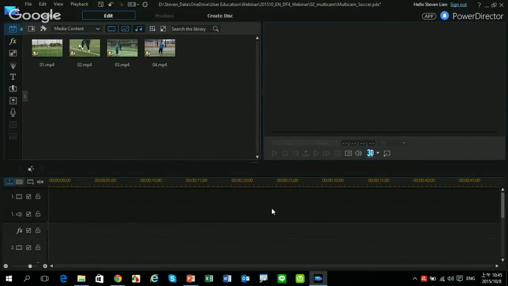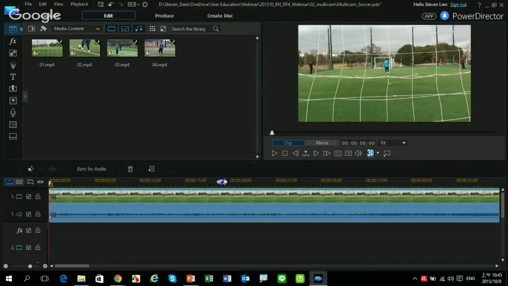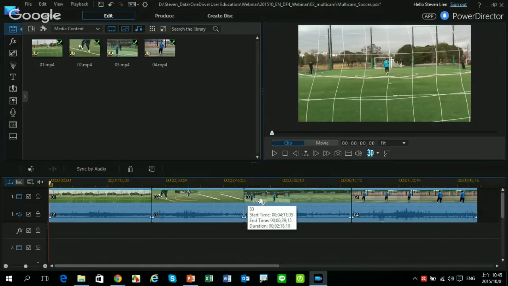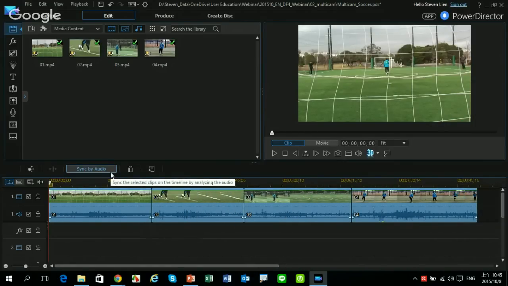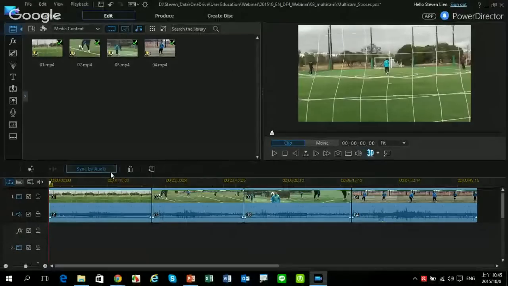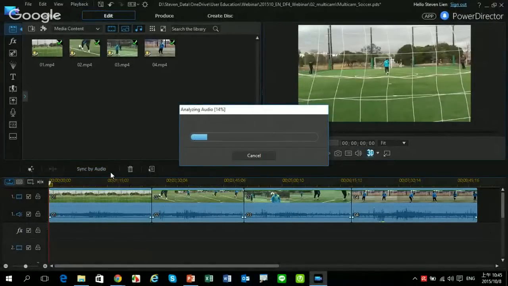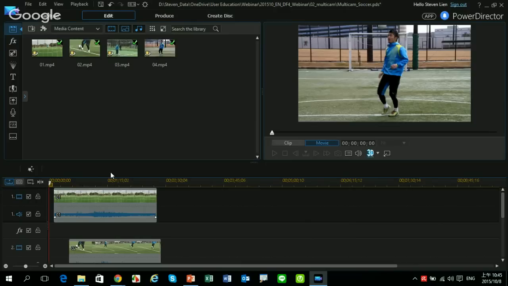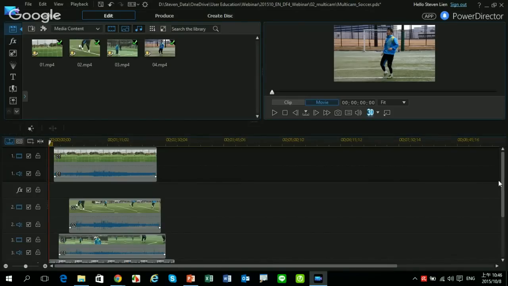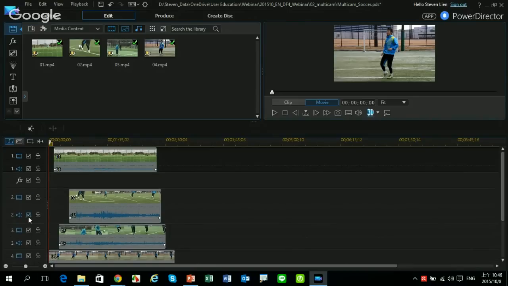Then the second thing we're showing you is how to use the timeline's audio sync. So drag and drop your footage to the timeline. Okay, now I'm having 4 clips. Select them all, and you will see a sync by audio button showing up here. Click on it to do the audio analysis. And by the way, the PC I'm demoing right now is an Intel Ultrabook, so it's actually not that super fast a PC. You can see the performance of PowerDirector is already good. Now you see the footage are being synchronized based on the audio tracks.